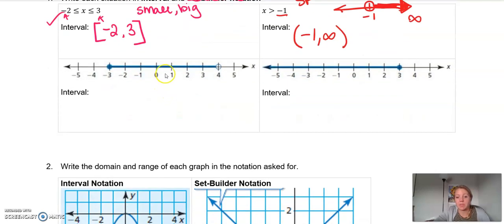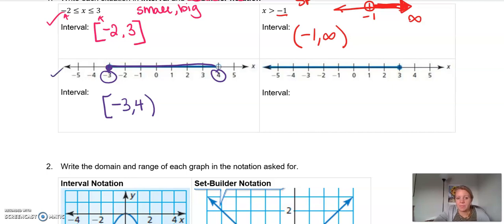Okay, now we have some graphs. So let's look at these. Here they have a line that's between -3 and 4. So we're talking about this spot between -3 and 4. So I'm going to write -3 to 4. We can have anything between -3 and 4, except -3 we can touch, and 4 we can't. So I use a parenthesis for 4 and a bracket for -3.